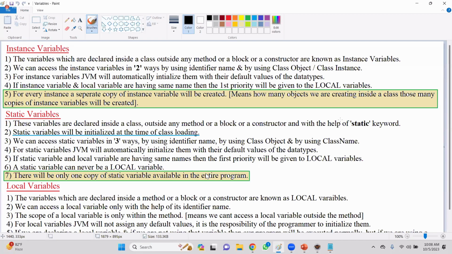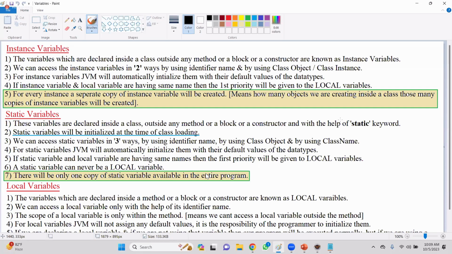The variables which are declared inside a method or a block or a constructor are known as local variables.